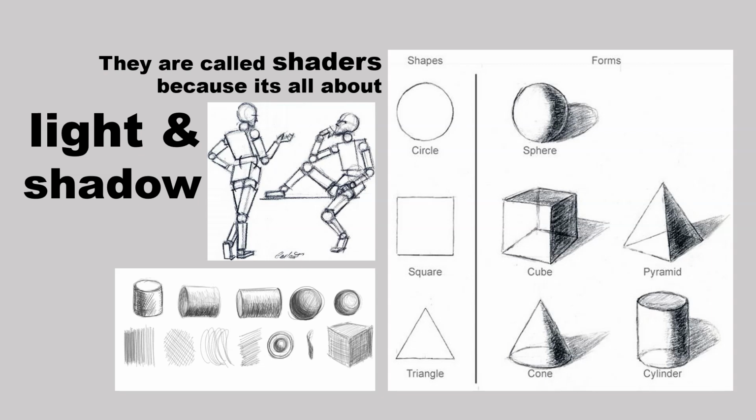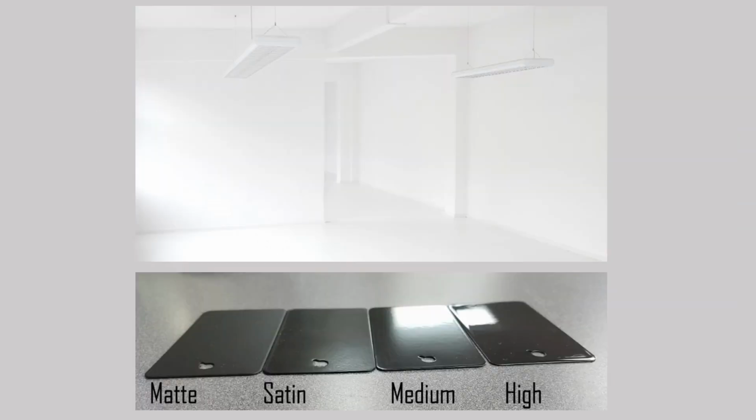Without light, every surface is going to be black. If I asked you to draw a circle, you would probably make something like this 2D image of a circle. And then if I asked you to make it look 3D and turn it into a sphere, you'd probably add some shading like this crescent shape here to suggest that it has a lit side and a shaded side. And then there's the cast shadow falling onto the floor, but that's not on our sphere. And as long as the sphere is a solid object, that shadow on the other object is really not part of the material on our sphere.